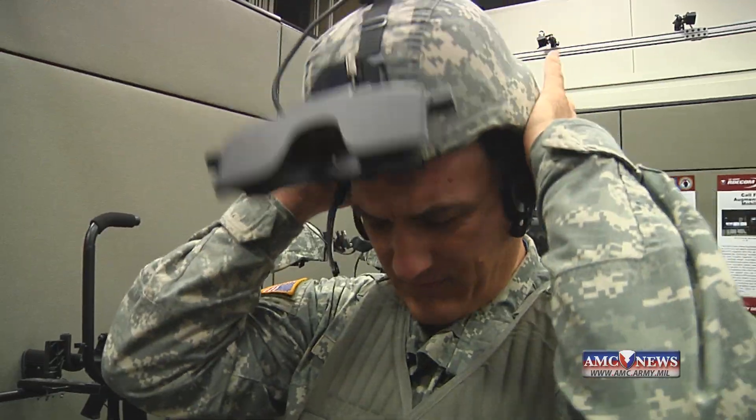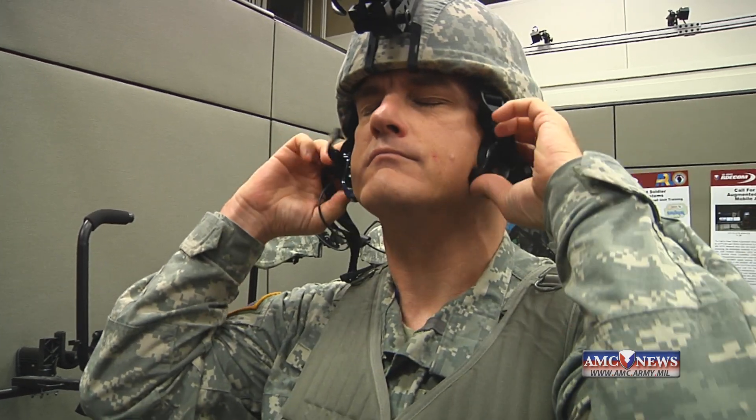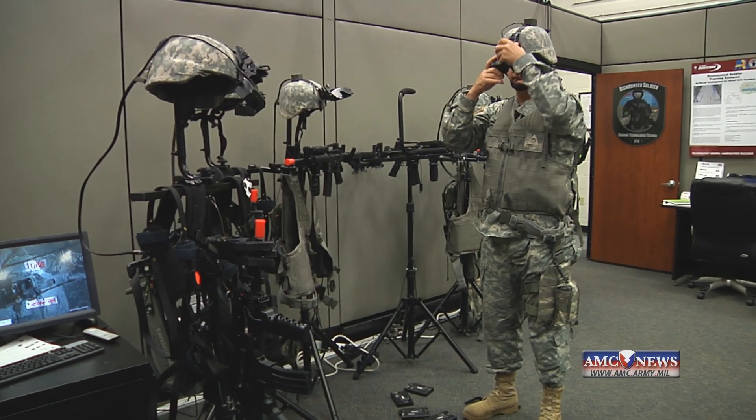The system doesn't have the area limitations or cost and resource restraints that a typical training environment has. Not every unit can afford to spend thousands of rounds of ammo to do live fire exercises all the time and do movement to contacts. There are a lot of ranges in the United States where you cannot do real-world movement to contact just because of limited space, limited range fan, and safety issues.